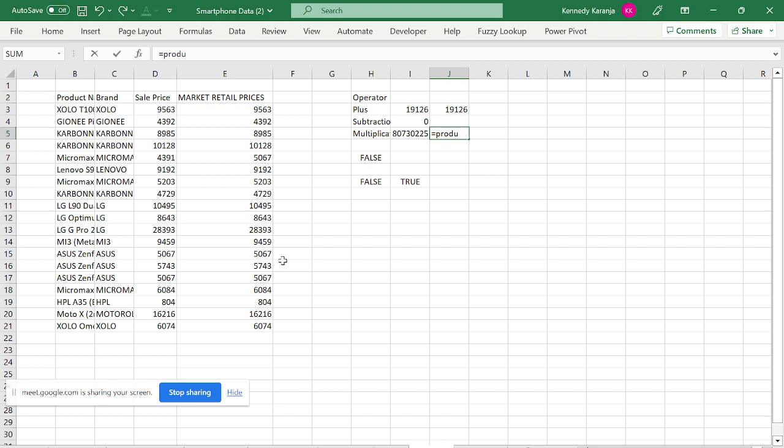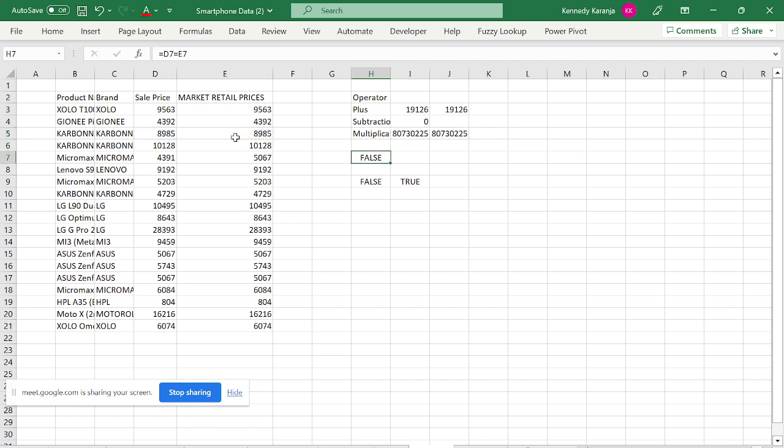so we said here you can use the product formula. The product formula is very similar to the sum formula, in that the syntax gives you the first number, then the second number. If you want to multiply these two numbers, you can just select the first, then put in a comma, select the second, and then find an answer.